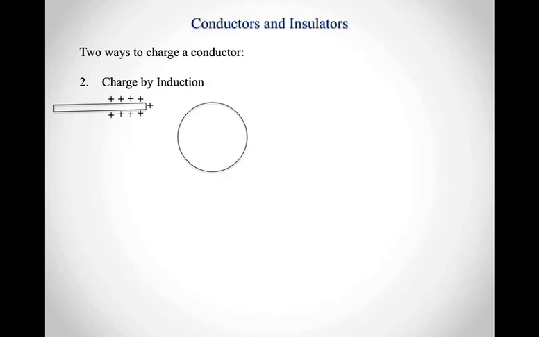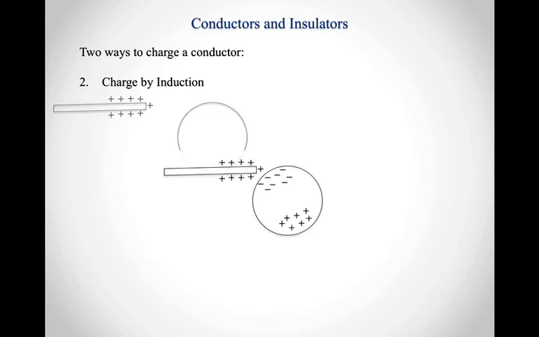Charging by induction, on the other hand, is I'm not going to provide that same pathway. At least not between the conductor and the rod. So I'm going to start with my same positively charged rod. I'm going to bring it up to my conductor. Again, I know that those negative charges are going to move over in response to that rod.